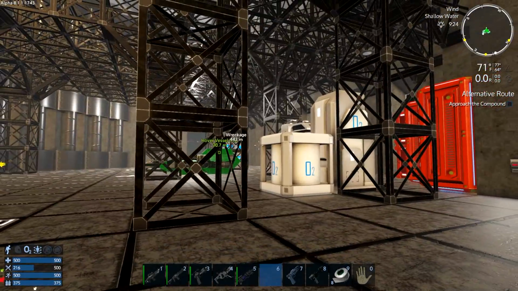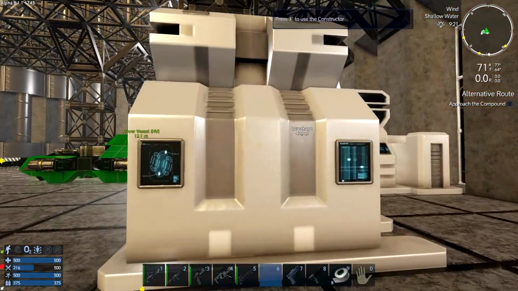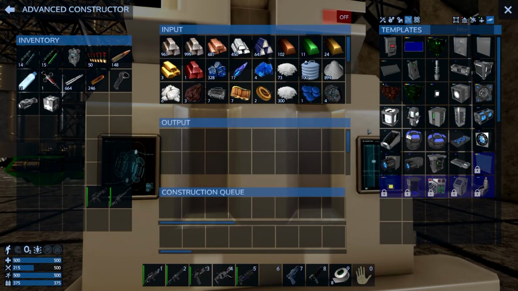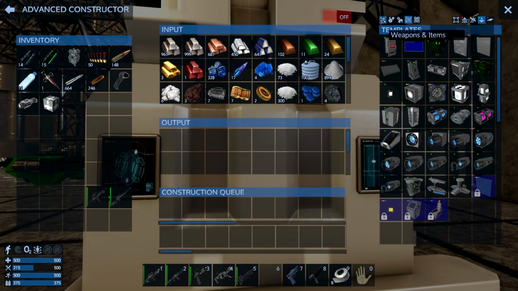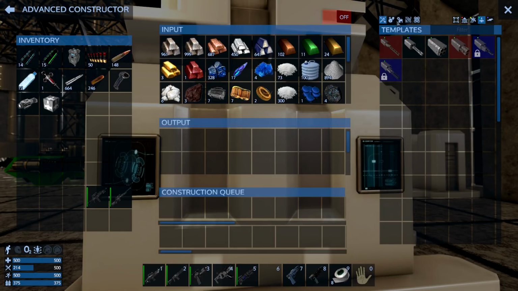So, give me a second. I'm going to figure out what I'm going to do next. I feel like I need to go to the moon and get some magnesium. I would like to get some better weapons for our ships. I did go back out and mine a few more blocks off the MS Titan, but I do feel like we need some magnesium for the rocket launcher. The ammo is 130 millimeter missiles.